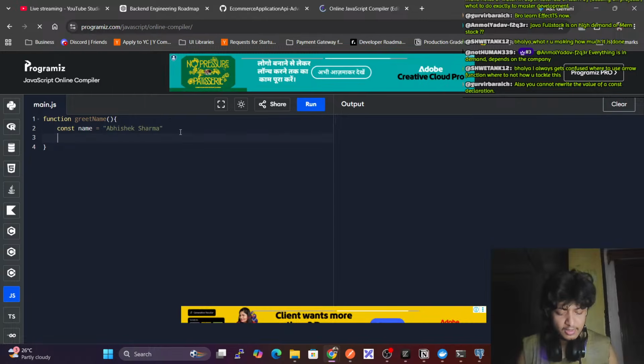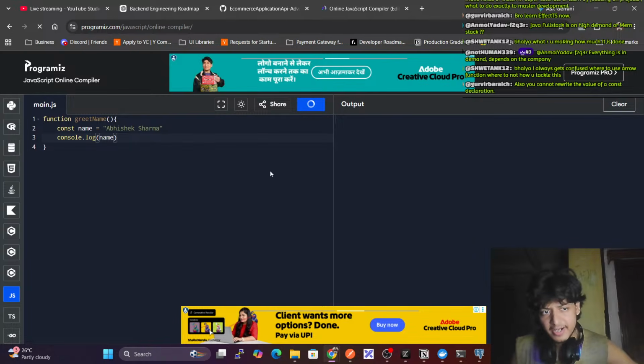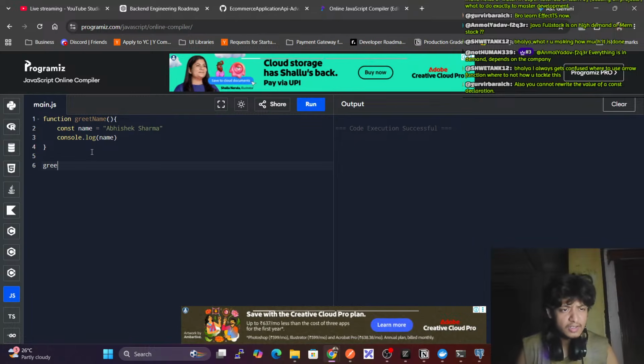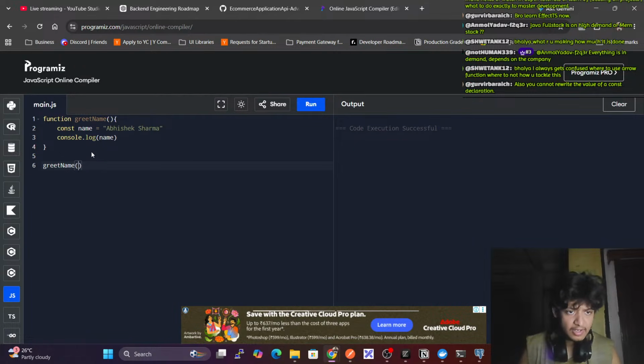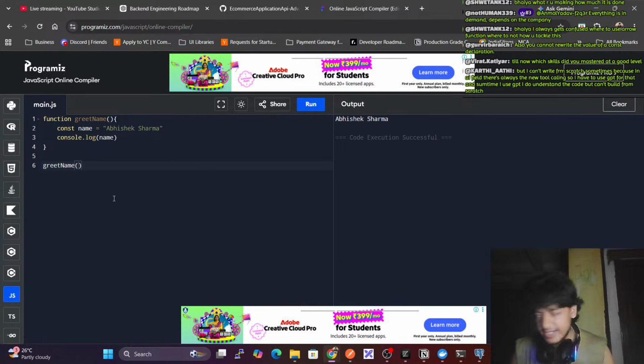And here we are doing console.log name, and if I simply run it, like I have to call it as well, just like we have this greetName, and here I'm calling this function, and if I run it, we'll see we get Abhishek Sharma, right?